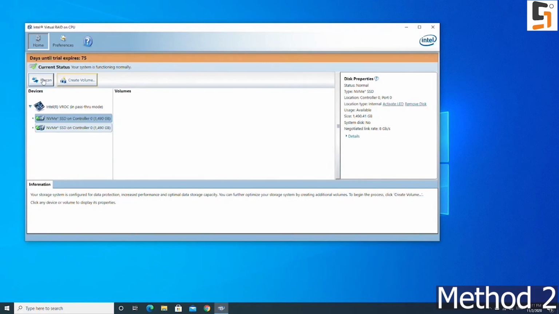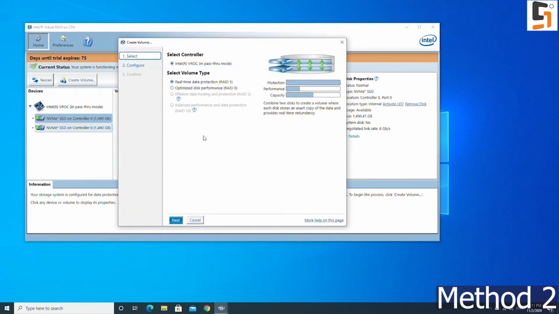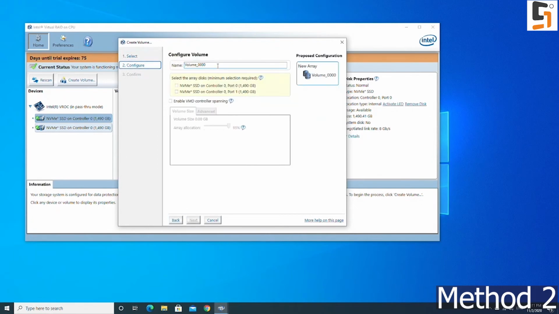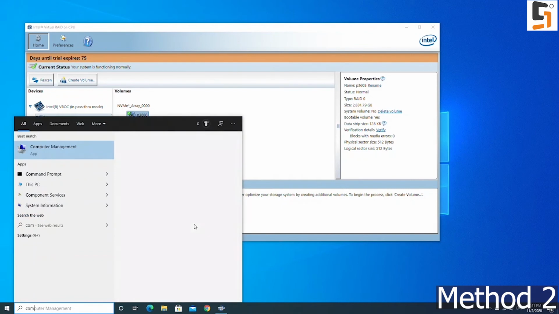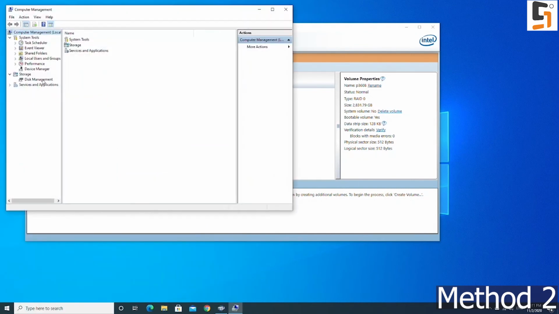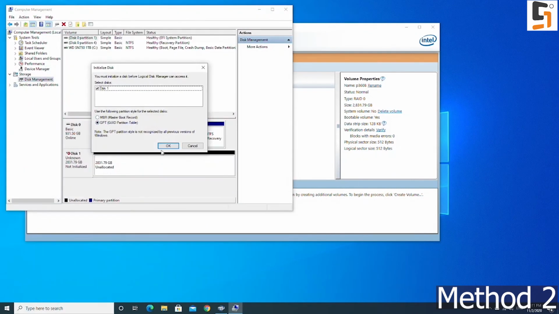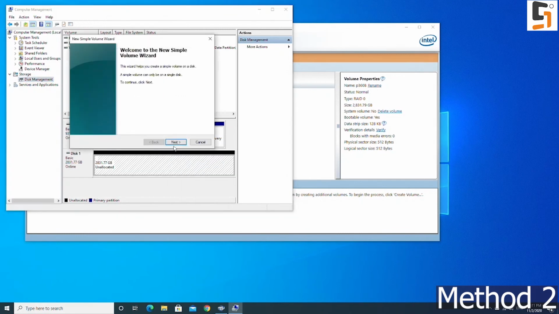So we're going to create a volume here, and we're going to use RAID 0, for example. You can name the volume whatever you like. Here we're also going to name it P3608, and then we include both of our drives here, and just leave the rest as the default. And after hitting create, it says created successfully. And same as last time, let's go into Disk Management. And again, we initialize the hard drive and we create a new simple volume on it.